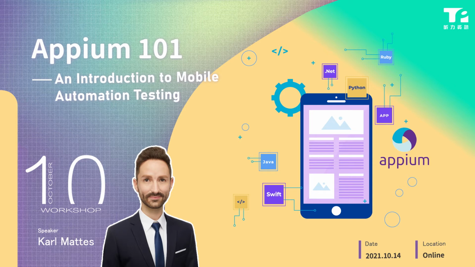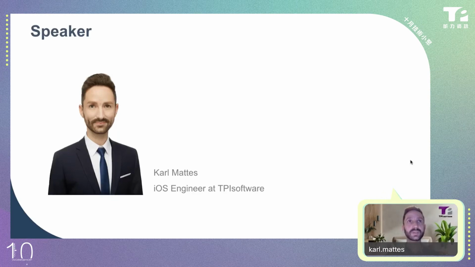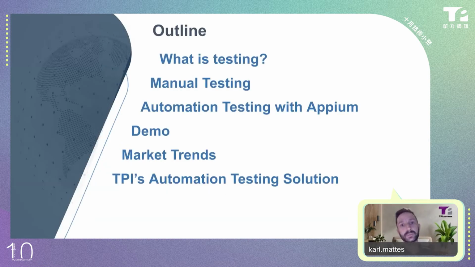Hello and welcome everyone to our webinar today, Appium 101, an introduction to mobile automation testing. My name is Karl. I'm working here in Taiwan as an iOS engineer at TPIsoftware, but of course I also do have some automation testing experience. And one of the things I work on here at TPIsoftware is our own automation testing solution, but more on that later on.